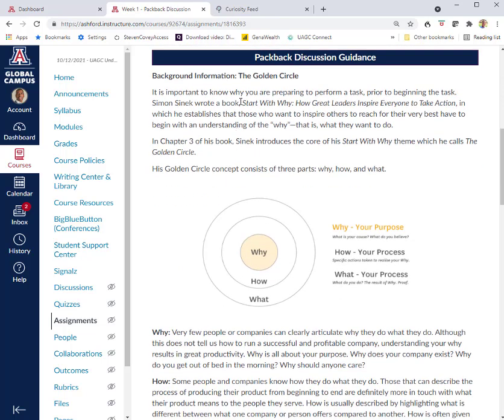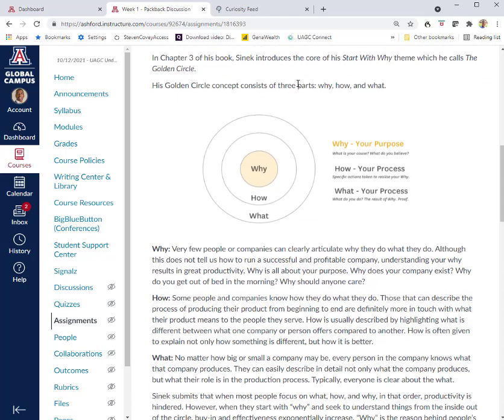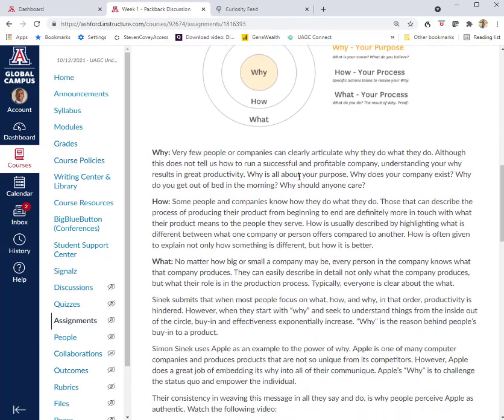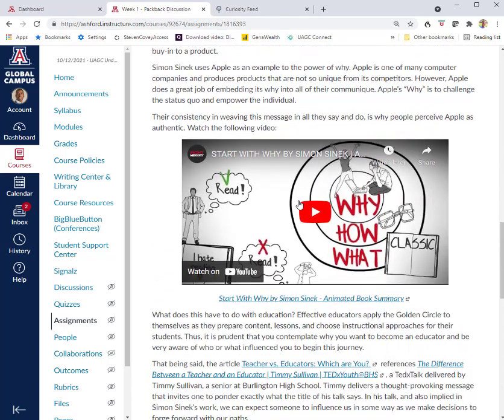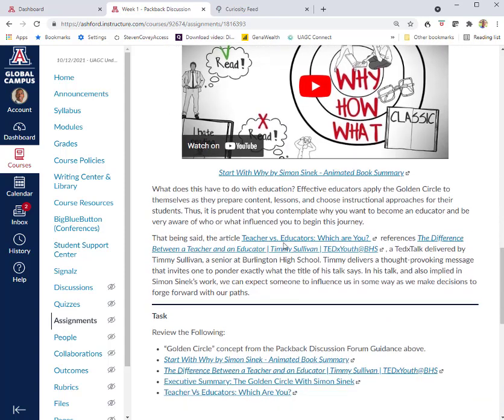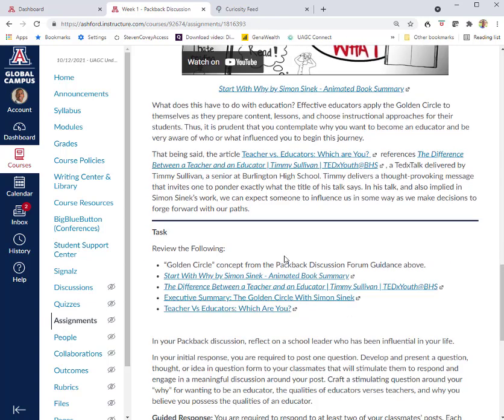So what we'll give you is information. For instance, this week it's about something called the golden circle, or your why for wanting to be an educator. And we also talk about the difference between an educator and a teacher in this week. So there's information there. Some of it is printed that you read. Some of them are videos that you can listen to and watch. There's other articles and TED Talks and things like that to watch to give you a dive into the content for this week so we can get your brain juices flowing, really.